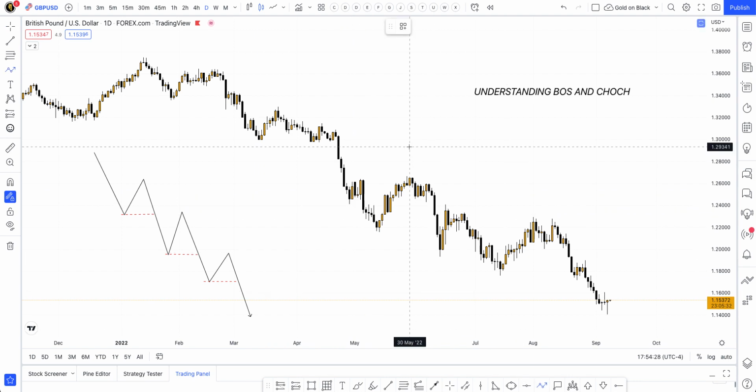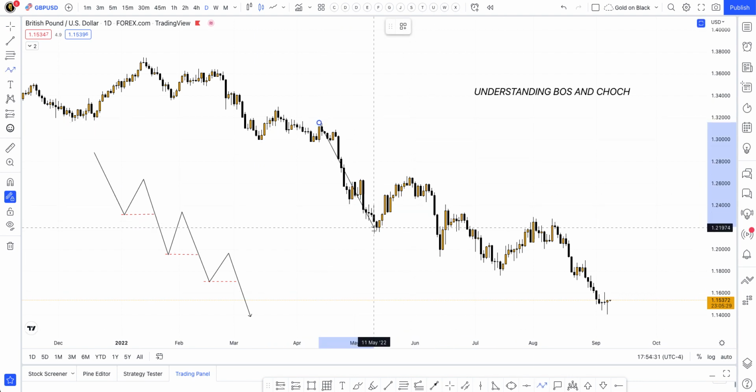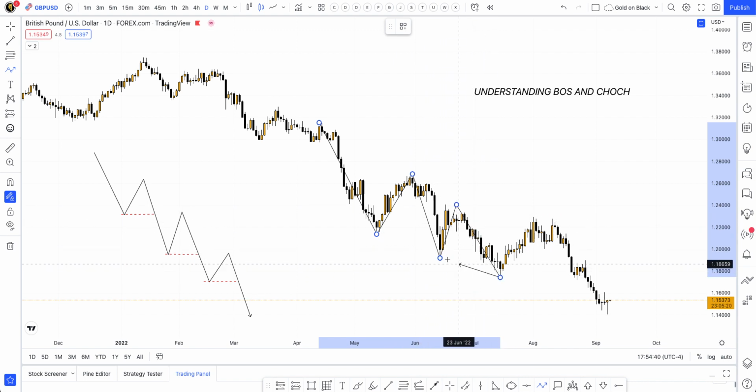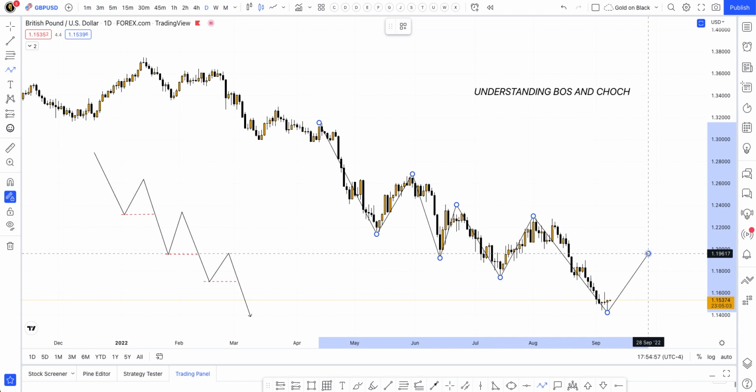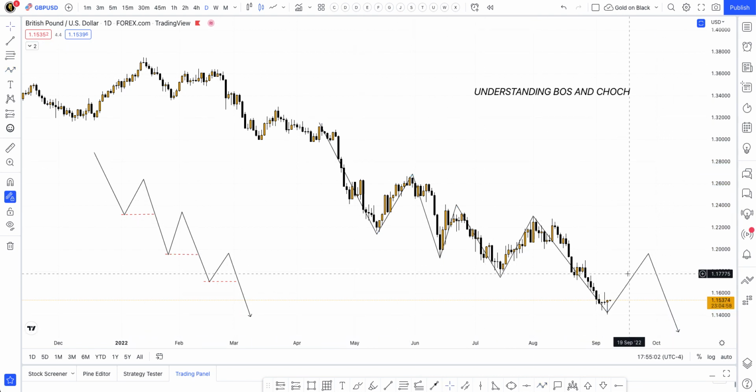Okay, if we draw this thing, let's say here, you have a big push and a pullback, right? Boom, another push. That's a BOS. That's a Break of Structure right there. The price pulls back. Now another push. That's another BOS right here, and another pullback. Right? Another push. That's a BOS right here. Another BOS. Right? So basically, what should we expect after the market breaks the previous low? A pullback, right? It's just expected to then continue to the downside. This is a nice downtrend right here.